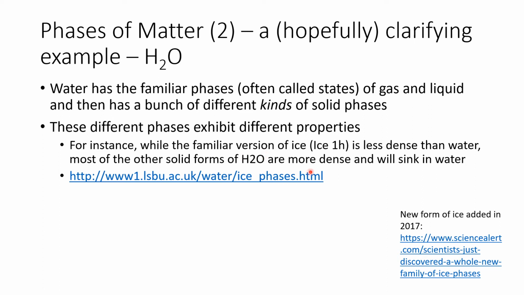The different solid kinds of ice behave differently. For instance, some of them are denser than water and would sink. They're more stable under a higher pressure, so you're not going to have them where they could be floating on liquid water. But it would be a very different world if they did not.